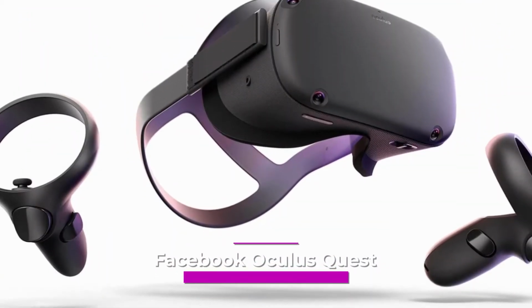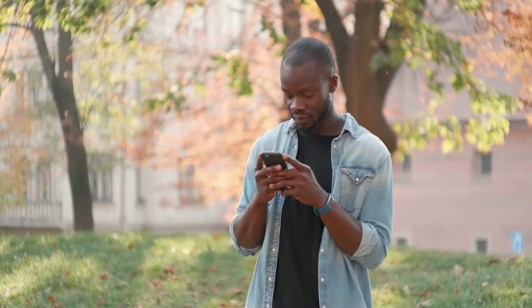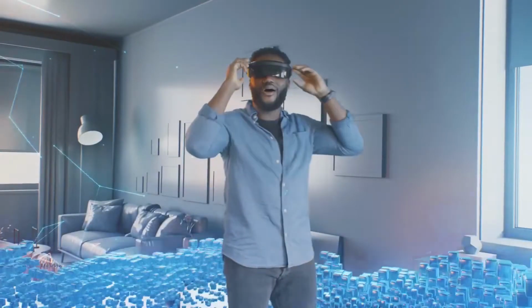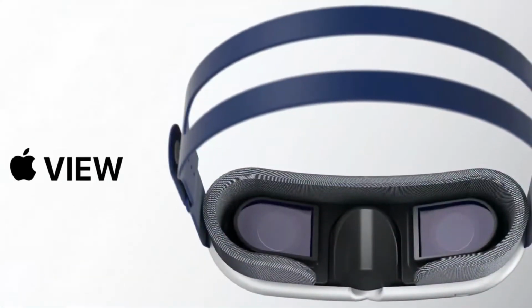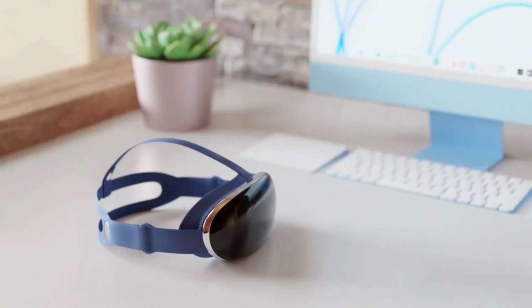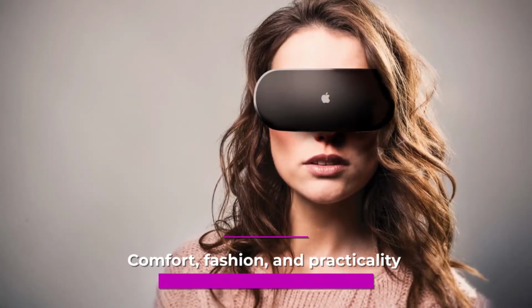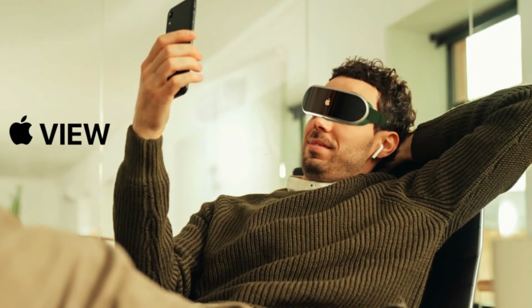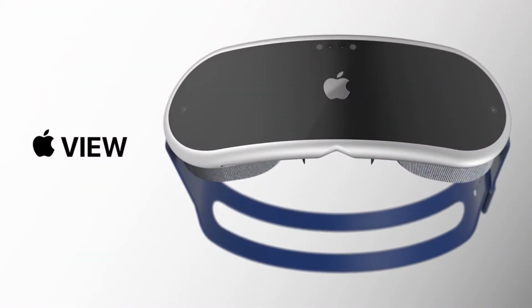Design. The overall design is similar to the Facebook Oculus Quest virtual reality headset. It shouldn't come as a surprise when we explain that the headset will be comparable to a number of other virtual reality headsets that are now available on the market. It is said that the headset is made out of breathable textiles and lightweight materials so that it may mix comfort, fashion, and practicality. It's also widely speculated that there will be advanced controllability implementation, adding eye tracking, etc. We'll tell you more about this very soon.